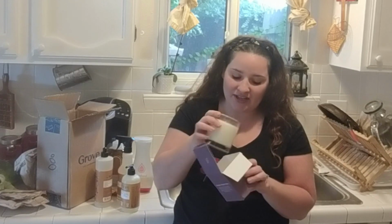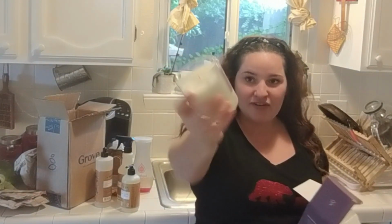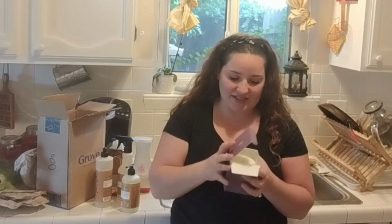It smells very good. This smells very good, very strong of fig, and it's a cute little picture on the front of it. I think this will look very clean sitting out. So, correct me if I'm wrong, but I think soy candles are supposed to burn longer than other candles, so hopefully this does, but I'll let y'all know, because these things are pretty dang expensive by themselves on the site, so I don't know if I would have bought this if it didn't come with the set, so yeah.